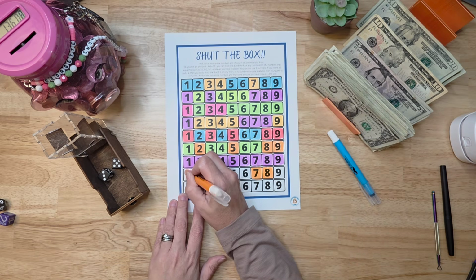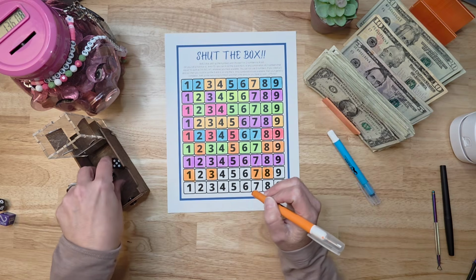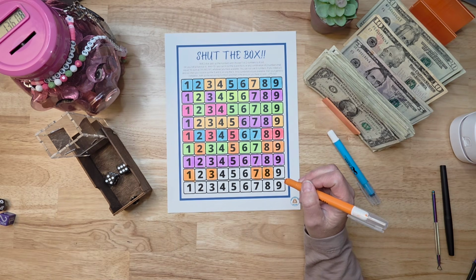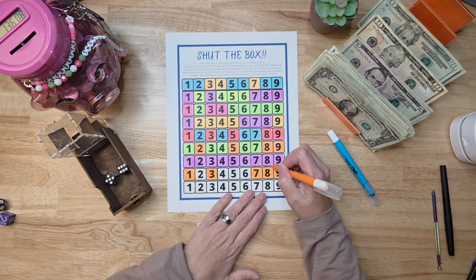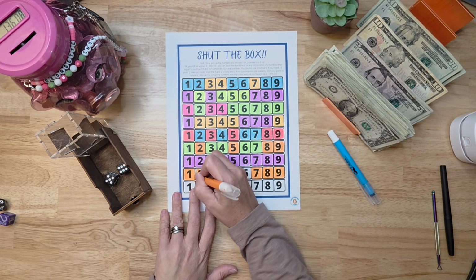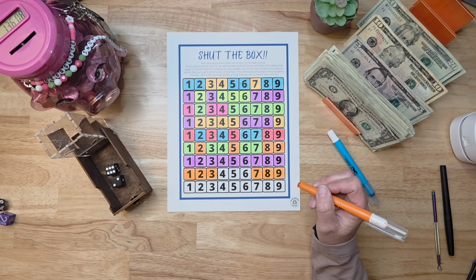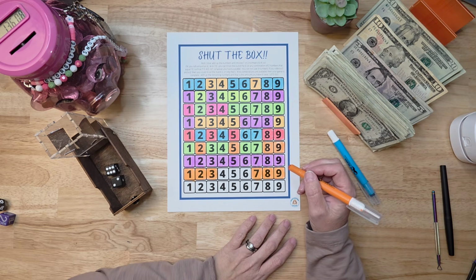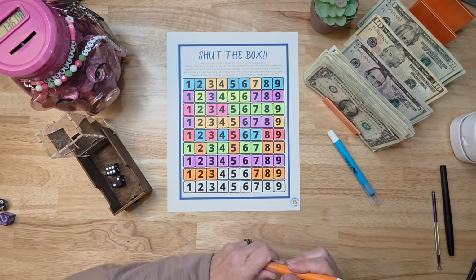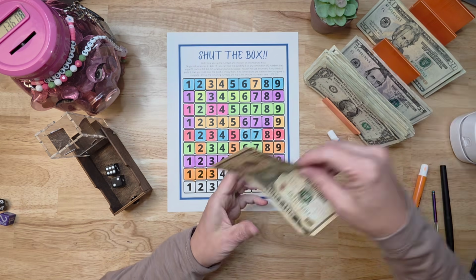We are going to be putting this money towards the mortgage, that huge debt. We've got another 11. So we're going to do 9 and 2. I might regret it, but that's what we're going to do. So we've got 4, 5, and 6 left. 4, 5, and 6. And we've got an 8. That's okay, you guys. That's okay. We cannot do an 8. So we owe $15. That's not bad, right?